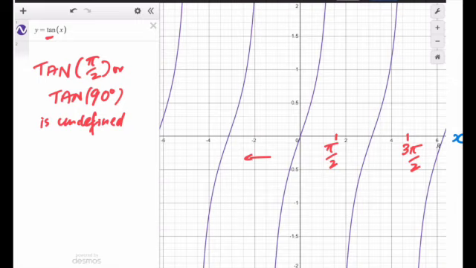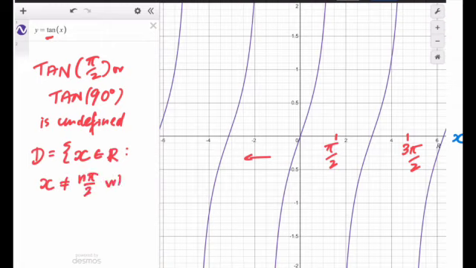So our domain is x being any real number, but we do have the restriction as well that x cannot be an odd multiple of pi on 2. And we'll show that here with n pi on 2, where n is odd. But we can also write n as 2k plus 1. And the reason why we do that is because if k is any integer, 2k makes it even, and then adding 1 makes it odd. So that's just another way to define the number as an odd number.